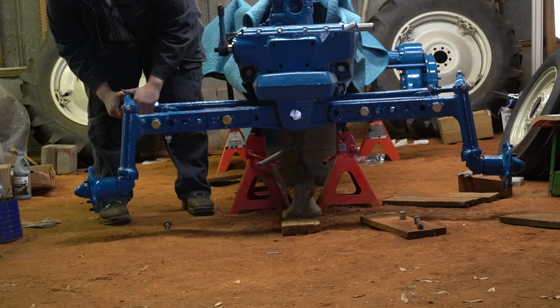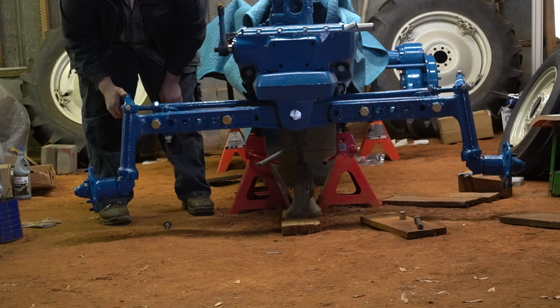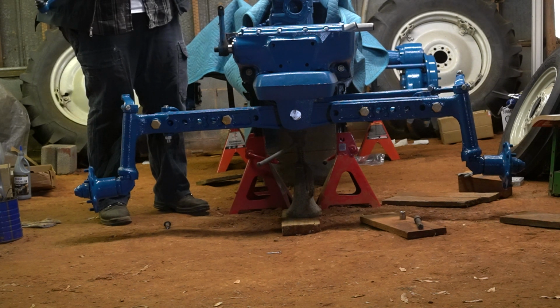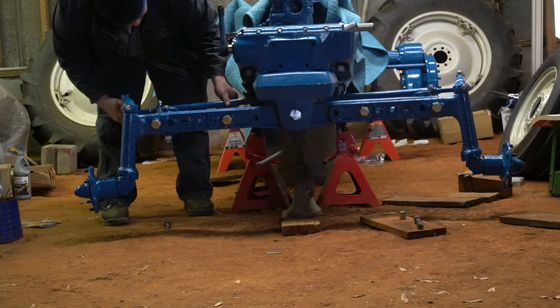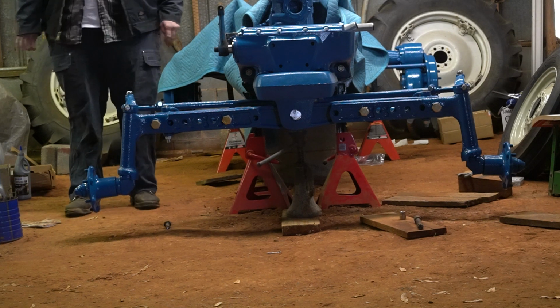Still, oops, I actually told y'all. Oh, that's right. Still pretty toed in. So I'm going to take and thread this rod, or this joint, all the way in, and let me see if that gets me a good toe or not. If not, I'll have to adjust the outer joint. Okay, so I got that fairly straight.